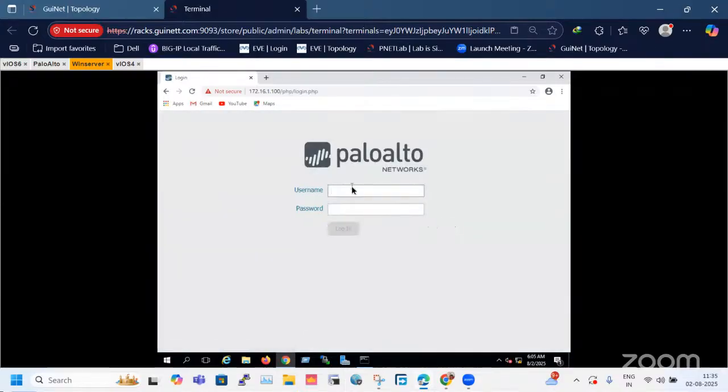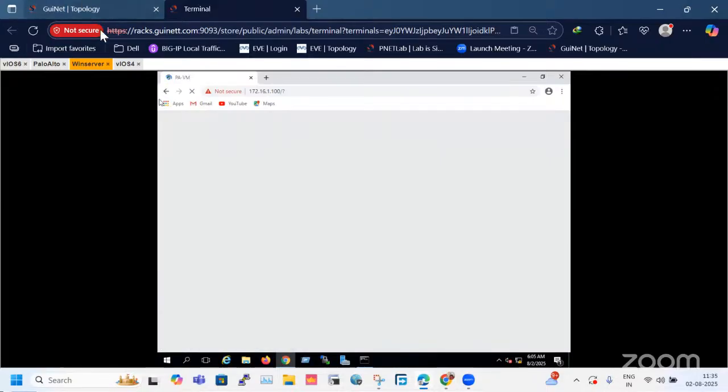So I gave the old password, and now it is again giving me the prompt to change the password. So I used the same password. Old password is admin, new password is admin@123. Okay, now the password is changed. Let's try to log in with the new password. Okay, now we are able to log in to the Palo Alto box.